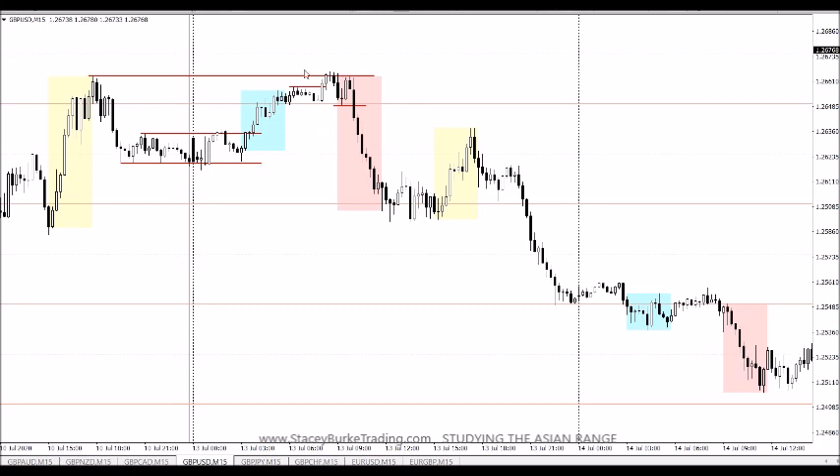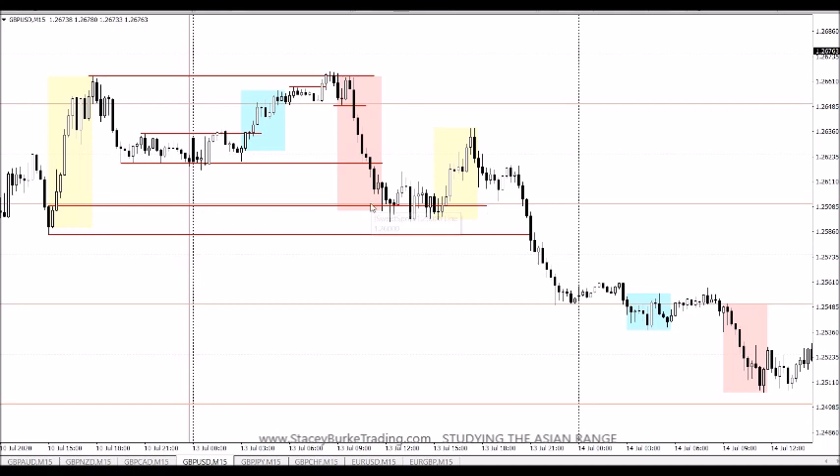The market is working higher, working higher, working higher for the sell. They went to the previous day's high, which was also the most recent peak formation. They take out the low of the current day, go down, pull back, and then start working the low — which was also the peak formation low of the New York session. This is an example of where the market doesn't have to take out the low, because they're working the low, trapping traders down low before pulling back against the move down. Each time we study these three-hour windows, they're all performing the same function: going back and forth before working one side.